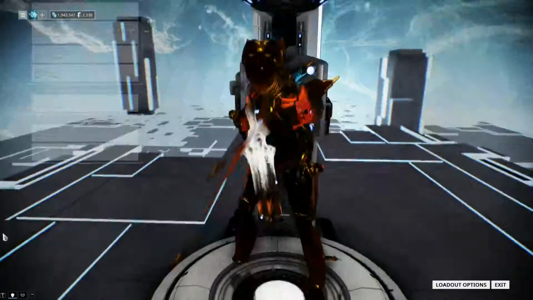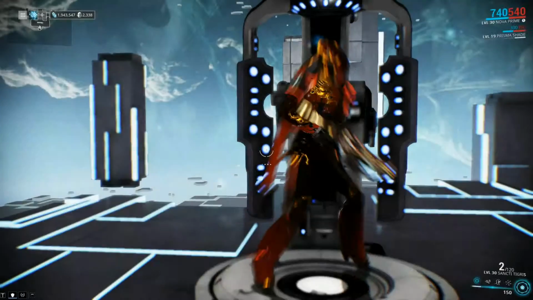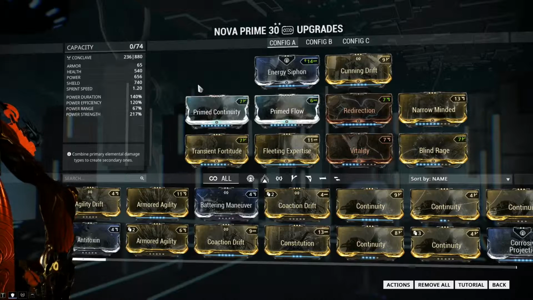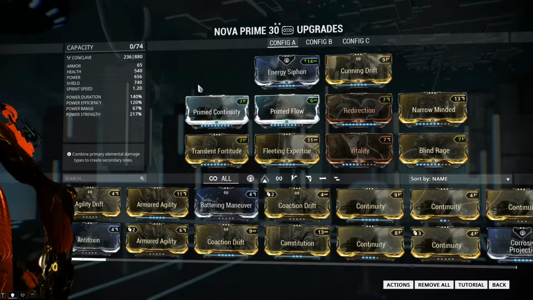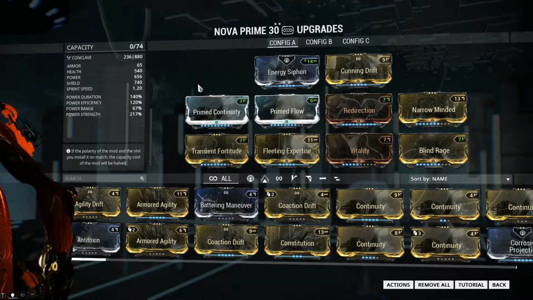Alright, now getting into modding. As I said, this is a Slova, or Slow Nova. The way you accomplish this is you mod for as much power strength as you can, so it'll slow enemies as much as basically as much as you can.